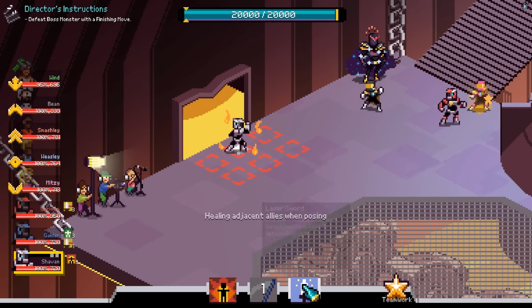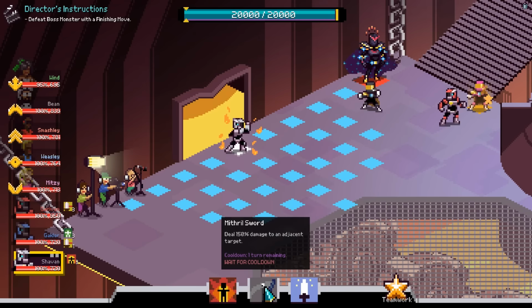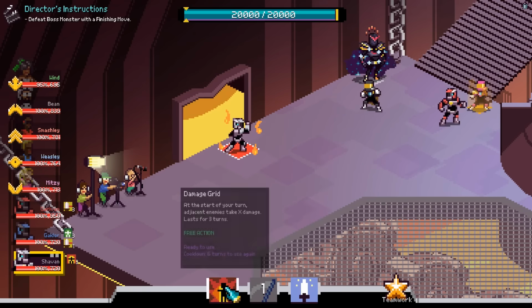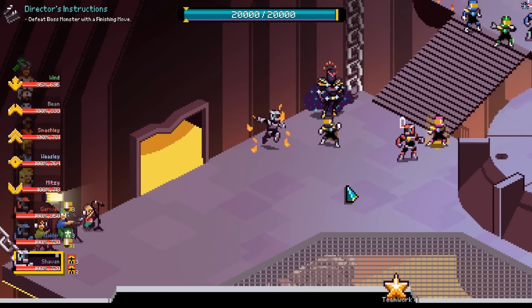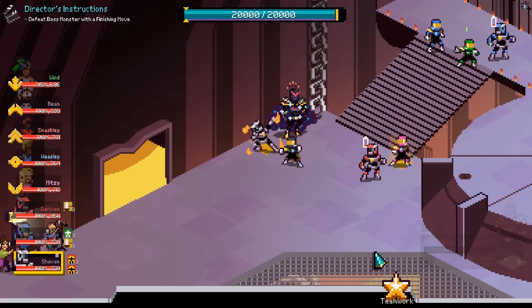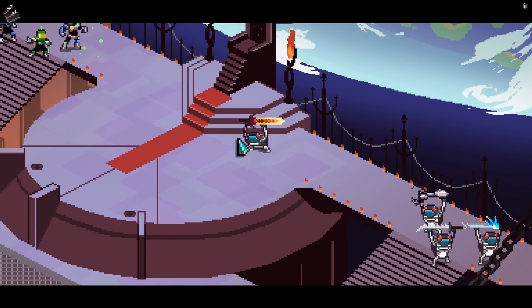Now, I could melee him with this, the laser sword. I just don't want to melee. I think the meleeing is the wrong choice. We're just going to stand next to him with the fire. We do damage if he stays still. He won't stay still. But if he does, we'll do damage. Uh-oh. No, don't go that way.